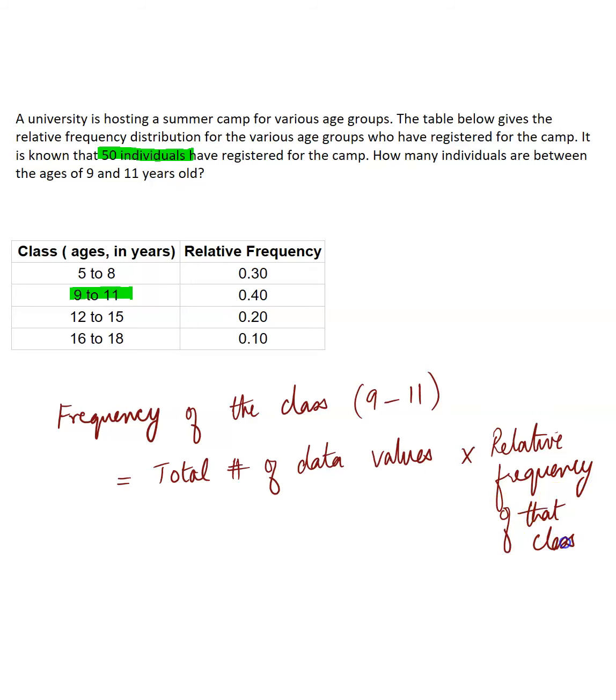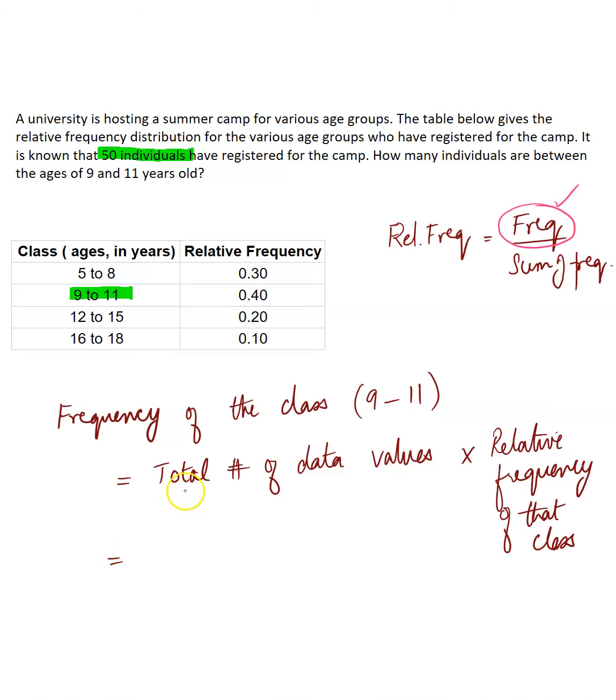It makes sense. I'm not creating a new formula. I'm actually getting it from the relative frequency formula. Relative frequency says take the frequency and divide it by the sum or the total. So if you wanted frequency, this is basically maths, right? Isolate it by multiplying both sides by the sum, and that is what you get in this formula. Okay, so remember that is the mathematical side of it that you will be called upon to understand and interpret some problems.